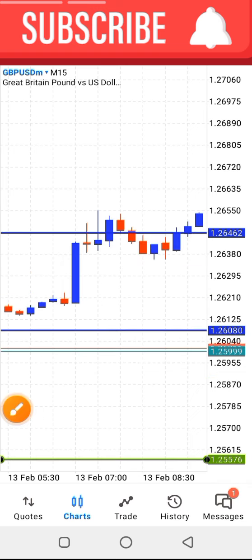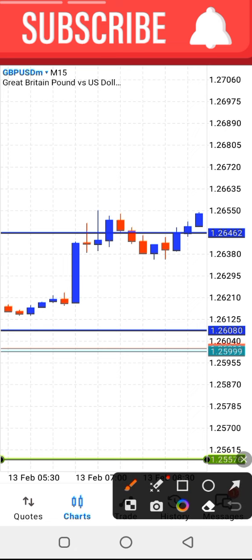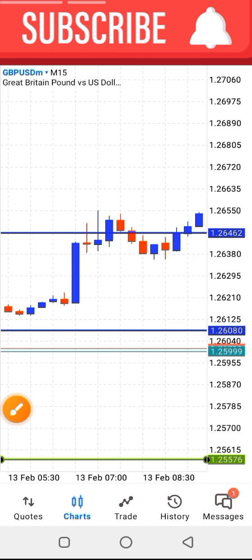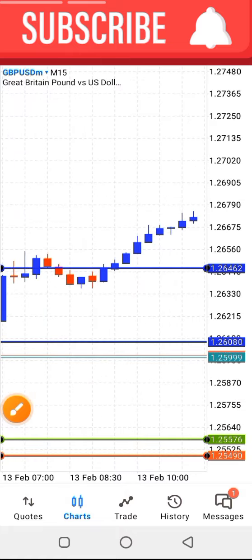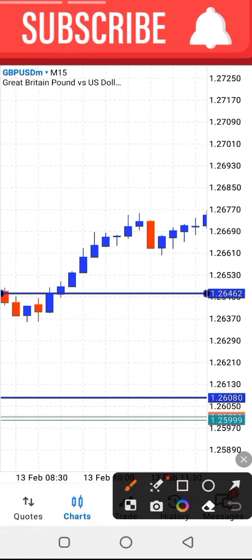Then I'll wait for a candle that will come back and break that level in the downwards direction. And this particular candle did that for me. So what will I do? I'll place my buy stop order just a few pips above that candle, so that when price comes back up, it's going to trigger it. I'll place my stop loss a few pips below the swing low. Targets 1:2, or 1:1.5, 1.8, as the case may be. Personally, I like to target 1:2. And see what happened. Price moved in the upwards direction.